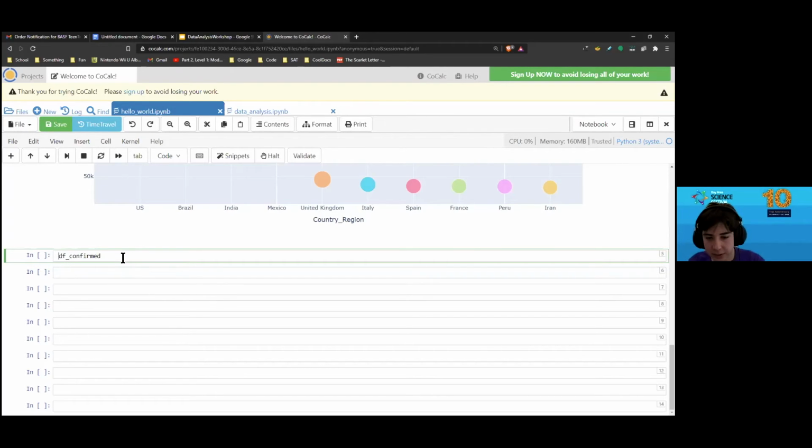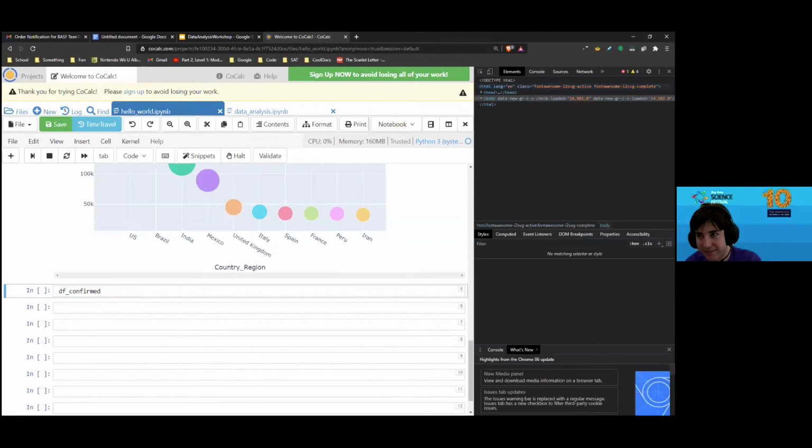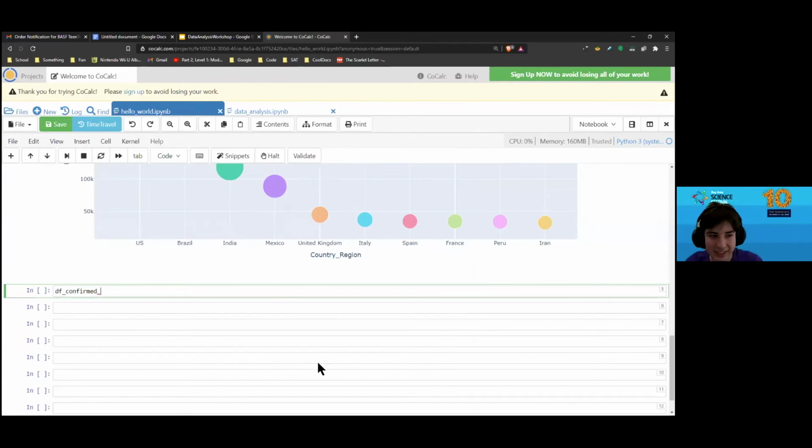And this one, when we do pd.read_csv, it's called time_series_COVID-19_confirmed_global.csv. I'm gonna put that in the chat because it's very long.